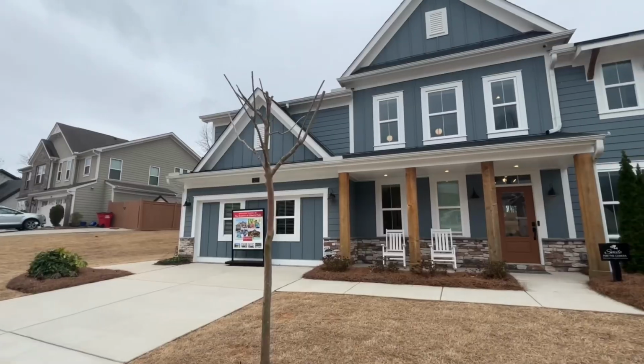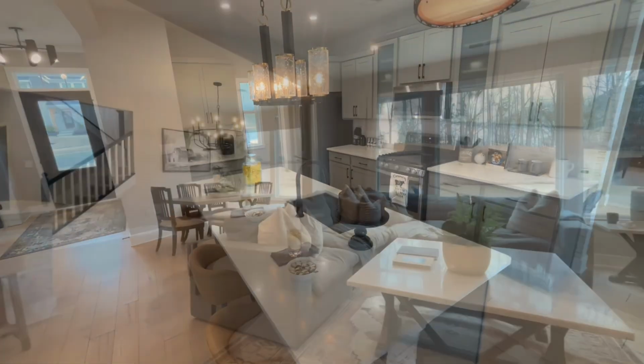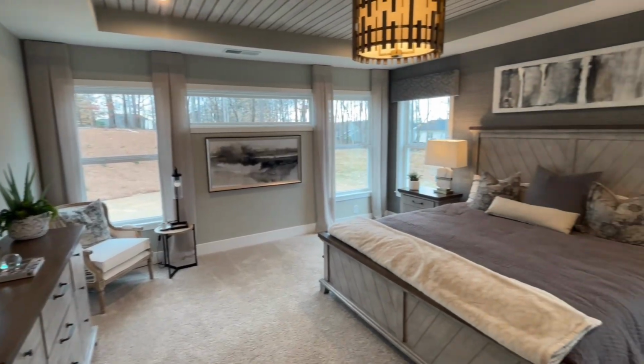But we're taking a look at 3 homes, all right? What are we gonna look at? First, we're gonna look at the model home. It's the Wyatt, 4 bedrooms, 2.5 baths. All 4 bedrooms are upstairs, okay? But downstairs you've got a big open area where you've got the kitchen, kind of eating area, and the living room. So it's a big open concept downstairs, and 4 really decent sized rooms upstairs. Really nice house to take a look at for the model.